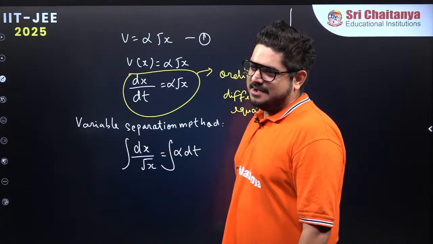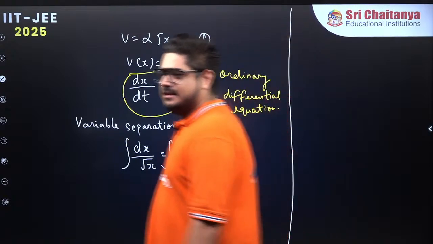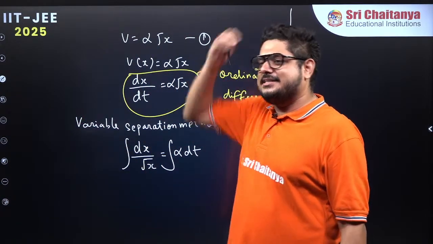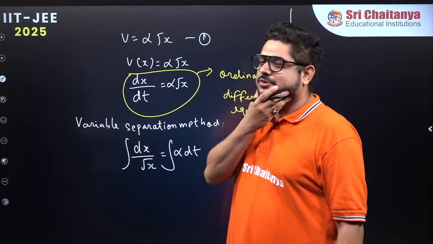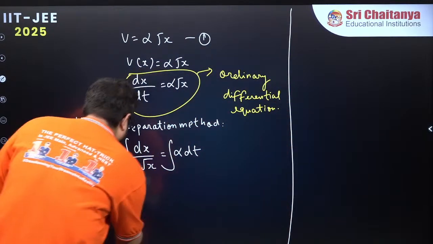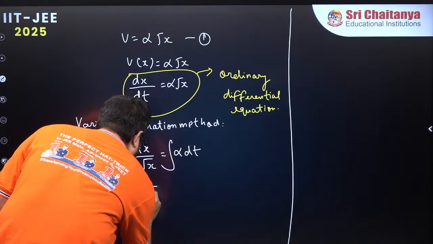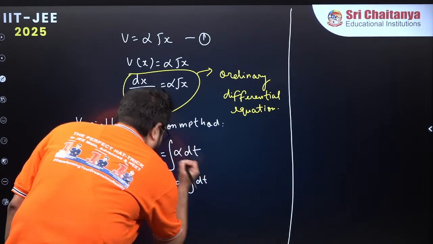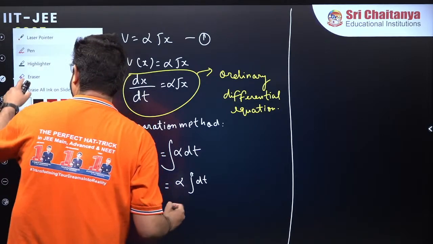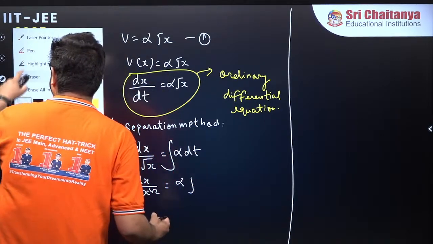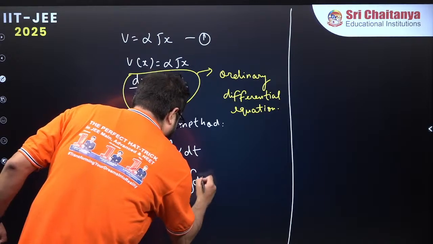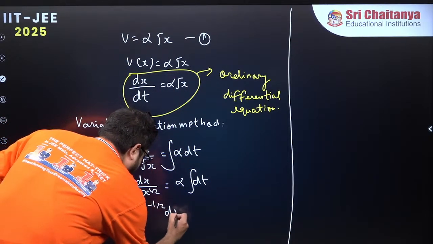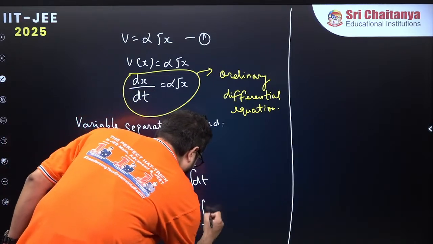नहीं, Pavan Rama, think about it. Root x is? Yes, correct. But no, incorrect itself, Nageshwar Rao. Almost, but you need to think about it. So can I write this as dx by x to the power half? Alpha is बाहर, can be taken outside the integral, isn't it? And you are going to be getting it as dt itself. So this becomes x to the power minus half dx is equal to alpha integral of dt.